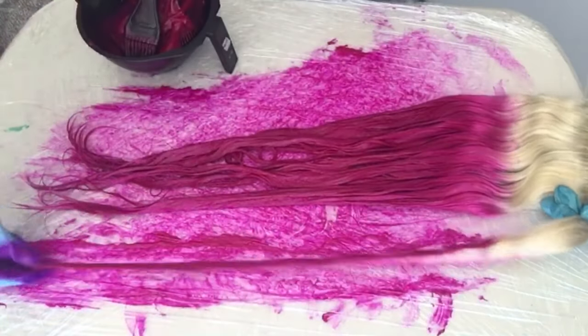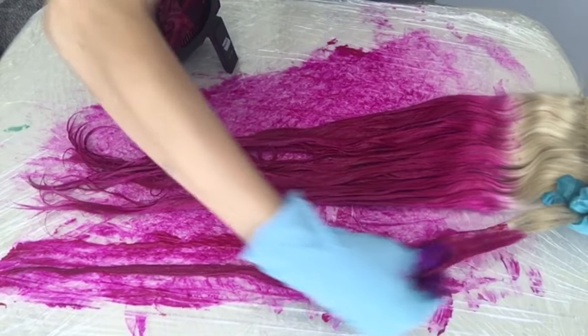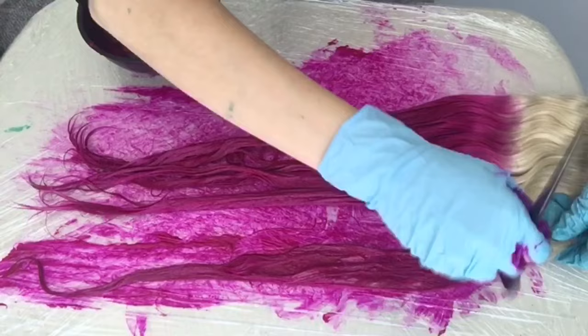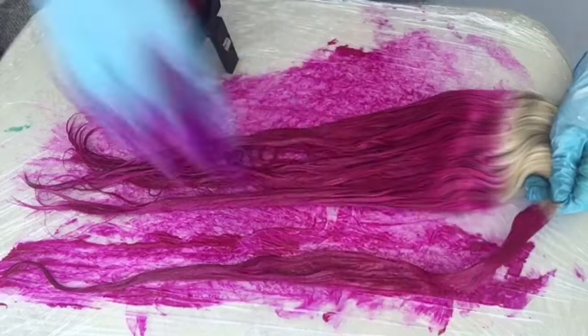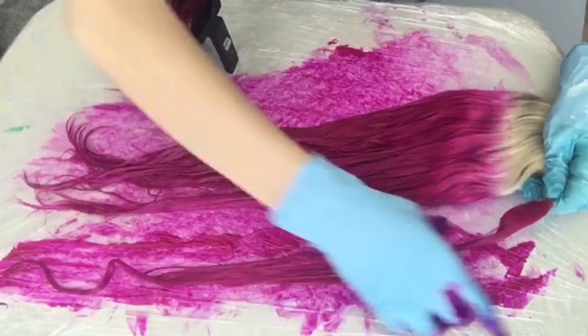This is the wraparound piece, so you're gonna wanna dye this all the way up to the top. And that's the finished look.